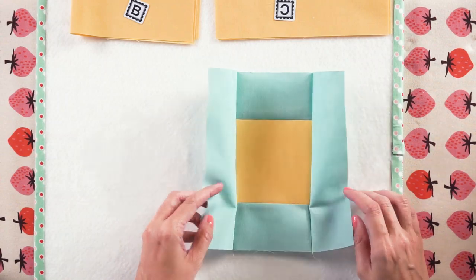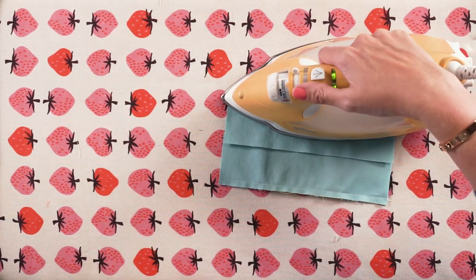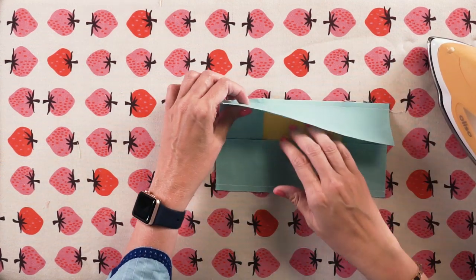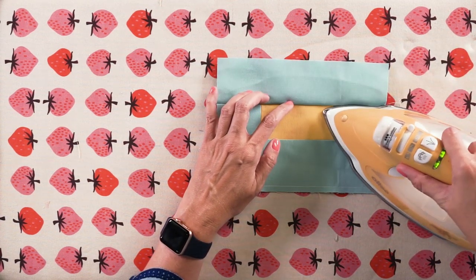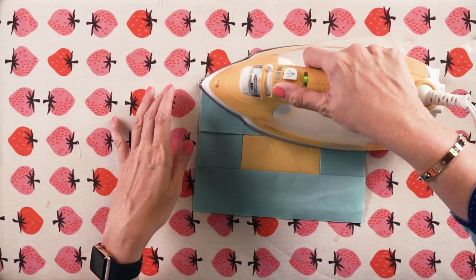So now we're just going to iron. So again, I'm going to set my seams nice and flat on both sides, pressing away from the center. This block is a variation of the Courthouse Steps, a very beginner friendly block.